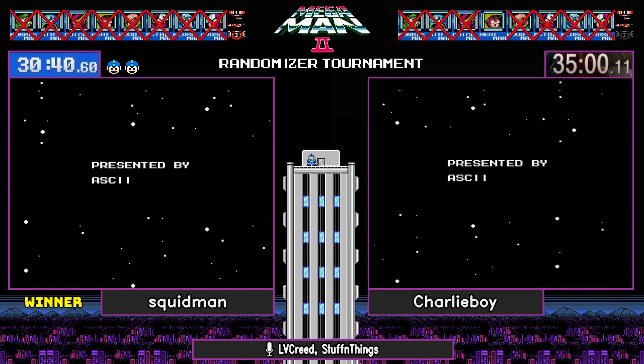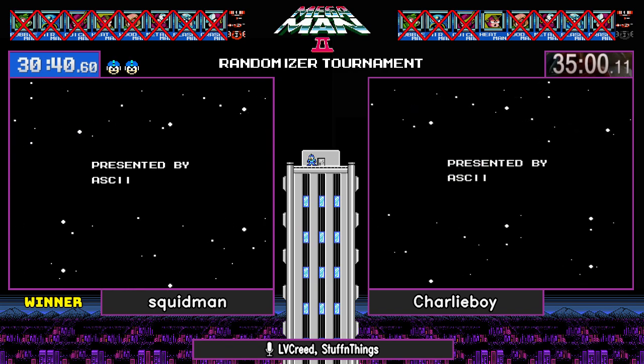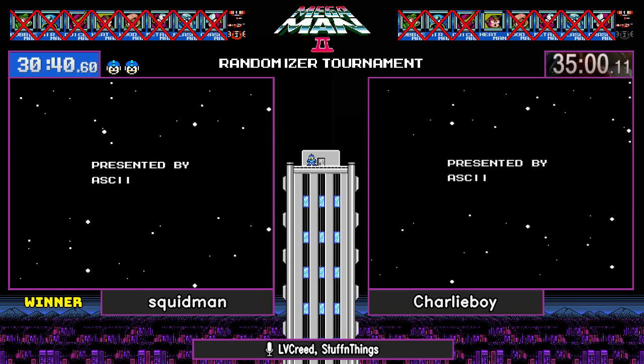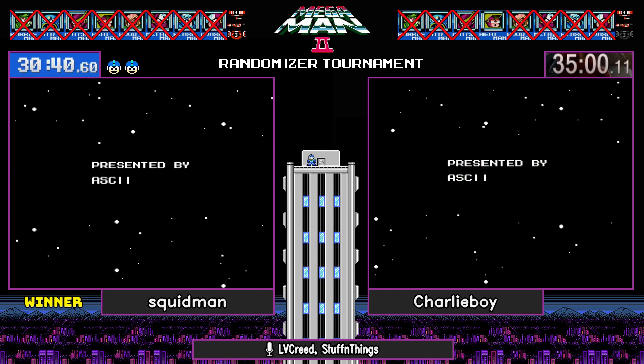I died to Pico. I did not realize how many shots it took. I think the weakness was metal and air, and I tried metal first and didn't realize how many shots it took, and yeah, I was inside the Pico and panicking and just got killed.